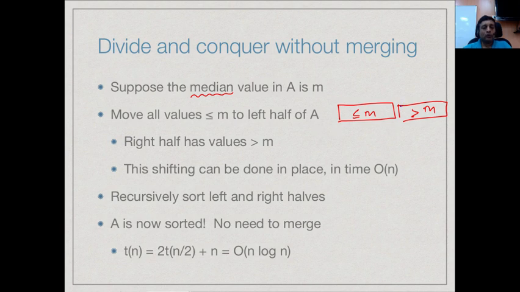We have to do the shifting, but the claim is that we can do it in linear time. Assuming we can pick a value m which is the median and shift everything smaller than m to the left, this will be roughly the half point because m splits the array into two equal parts. Now I do this recursively — I sort the left part and sort the right part, and there is no need to merge because everything on the left is already smaller than everything on the right, so I can assume the array is sorted.